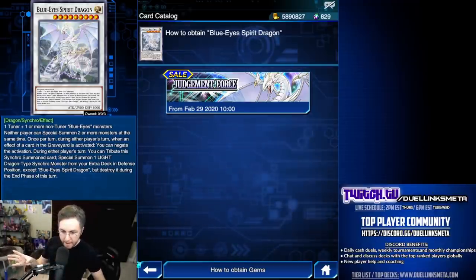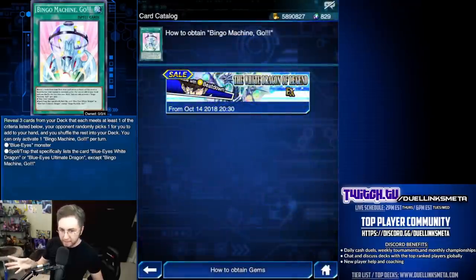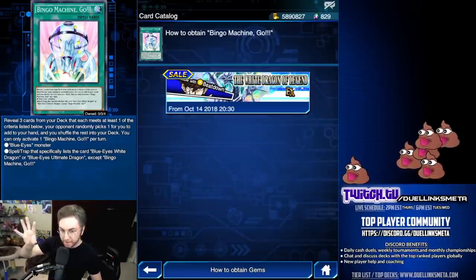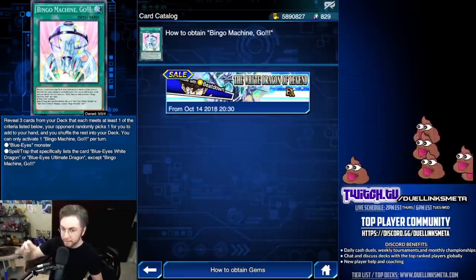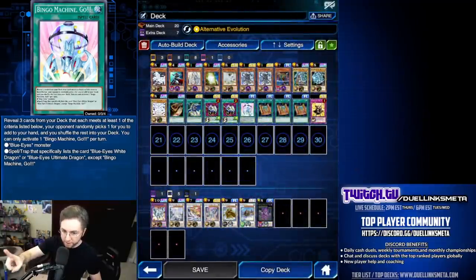Now you may be noticing, there's a Cosmo Brain, there's a Bingo. Yes, it is free, no money spent. It is just gems for guaranteed cards. So that's included under free other cards in addition to the one new structure deck and one box, no reset.